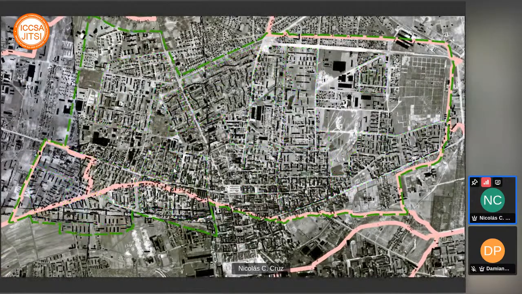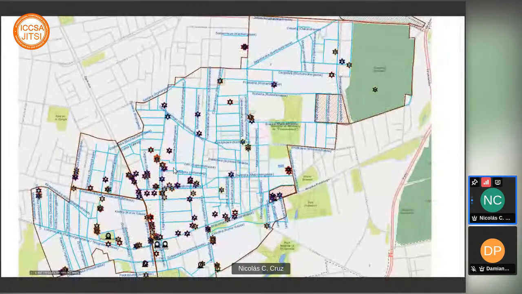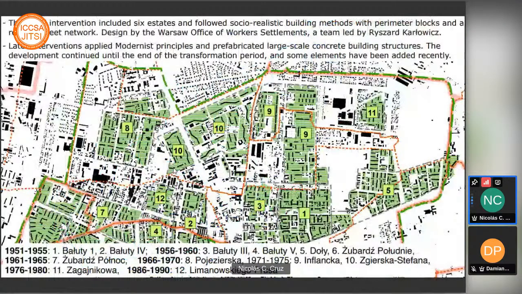This was the map before World War II; as you see, it wasn't greenfield. And here we have the ground plan overlapped of these two estates. To complete the picture, it was partially the Nazi ghetto during World War II, which worsened the situation. And this condition made the government after World War II start the development of this site, since not only were the initial structures already deteriorated, but after being part of the ghetto, it needed some sort of intervention.